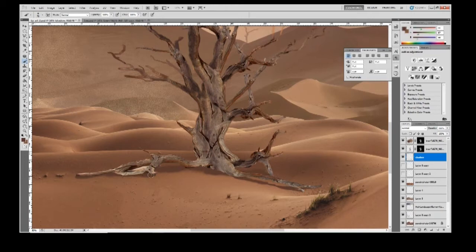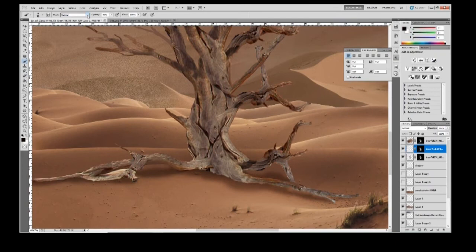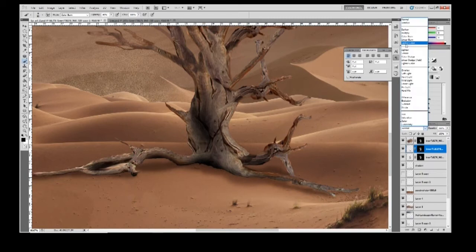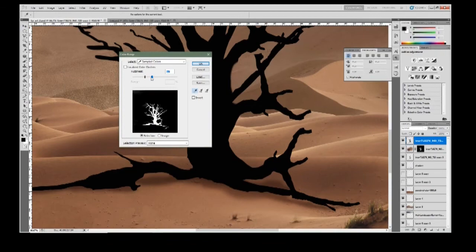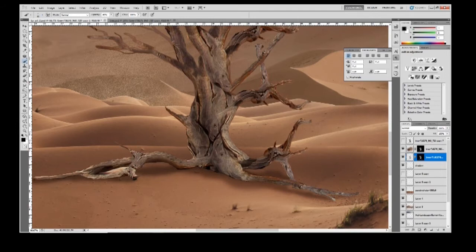Right now it just looks like I've placed a tree down and it's really boring, so I'm drawing in some shadows. Since the light source is coming from the top right, the shadows are going to be kind of bottom-left underneath the tree. These are very rough just to give the look of depth while I'm working on it. It's very important when doing stuff like this to really think about how the light is affecting your image. Too many people put digitally created assets into a flat image and don't give much thought to the way light hits them — that's what makes things stick out.